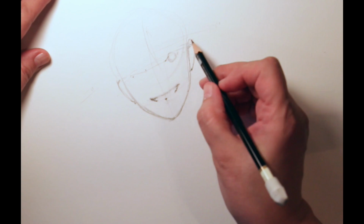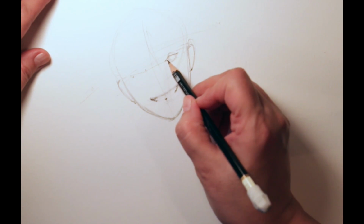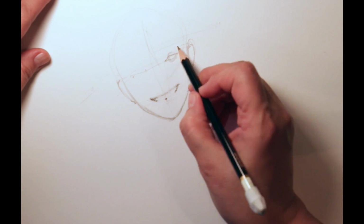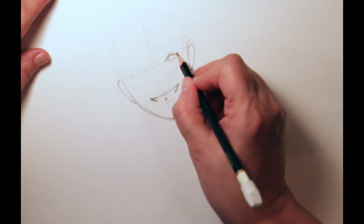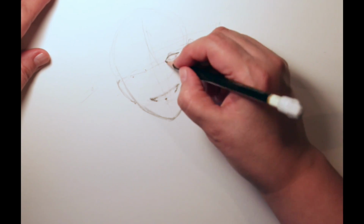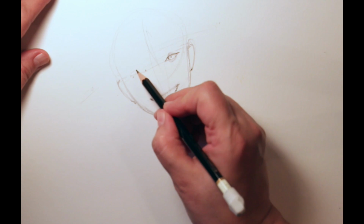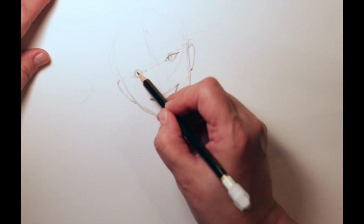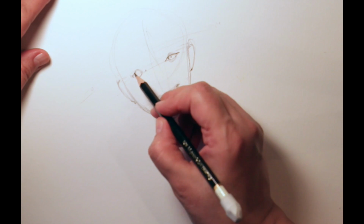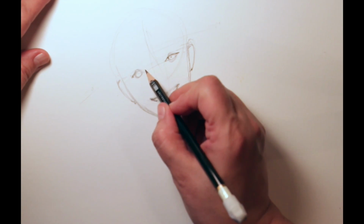I like to draw the entire iris and then wrap the lid around it because it helps me, especially when you're drawing eyes like this that are very squinted and smiley, because it just makes it easier. You know, it helps me to make sure the eyes are looking in the same direction.